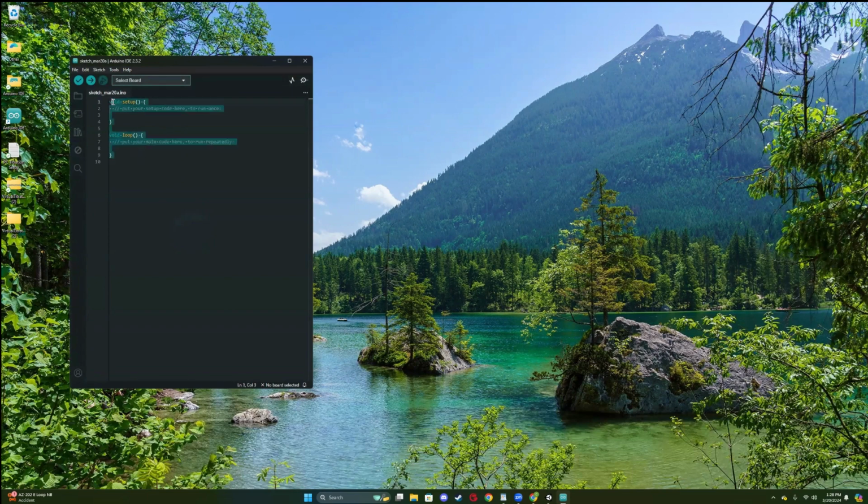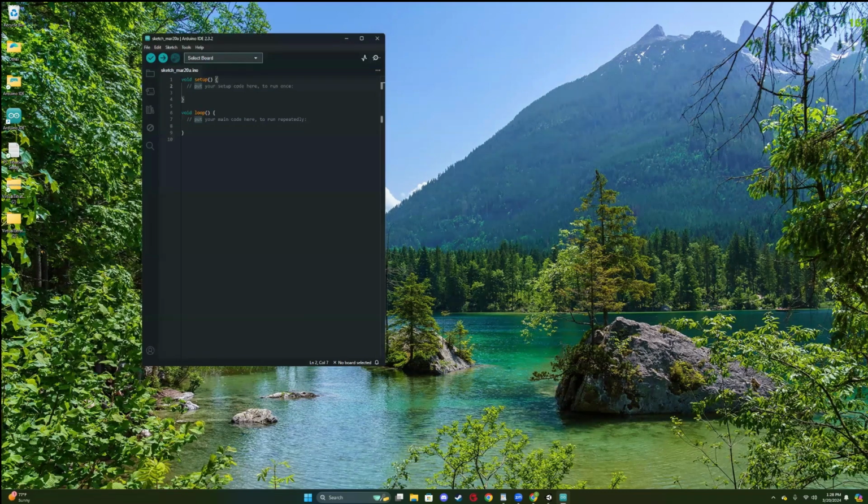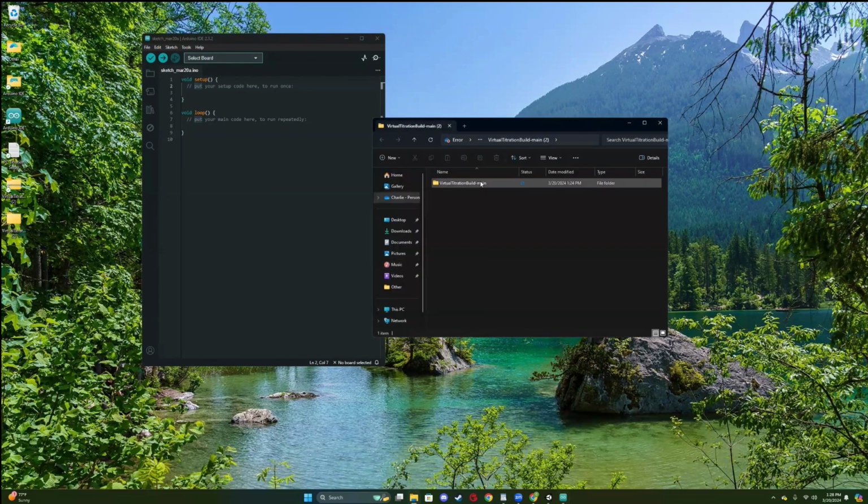You'll see here a set of instructions, okay? But these aren't the instructions that we want to put on our board. Those instructions are actually found in the original file that we downloaded, okay? The virtual titration experiment folder. Go back to that folder, click the only folder you see here. And once you have the list of files again, we're going to click the file at the top that says potentiometer read. Once we open that up, you'll see the Arduino IDE logo once more, and we will double click this.